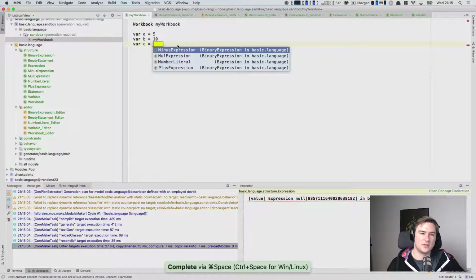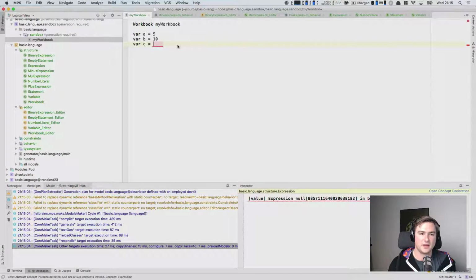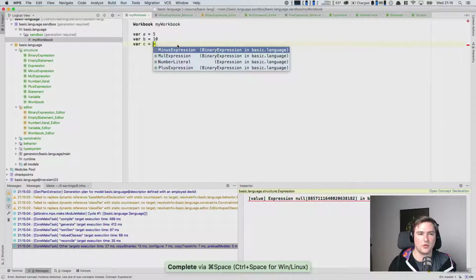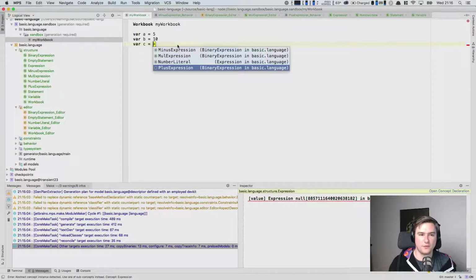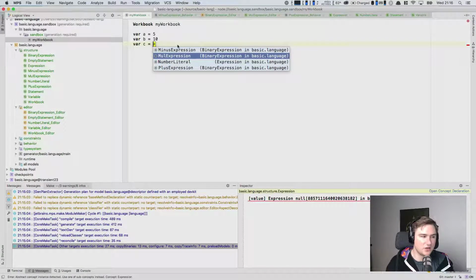But what we would like to do normally is that also in the code completion menu here, we would like to show the symbol, because this is also what the code completion menu matches against, right? So if you want to enter a plus, you would actually like to type plus here and then maybe invoke the code completion menu, but the entry here shouldn't have the name, shouldn't match for the text plus expression or mul expression or minus expression. It should actually match for the symbol.